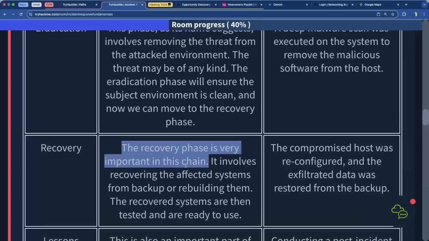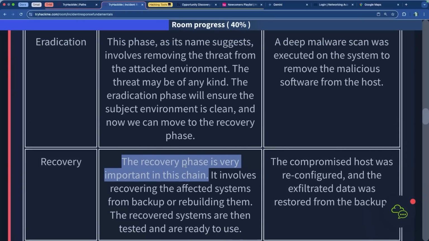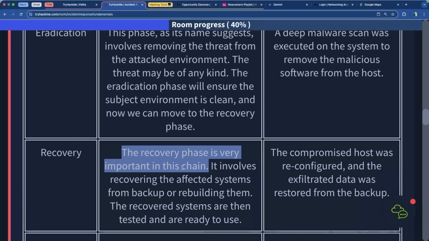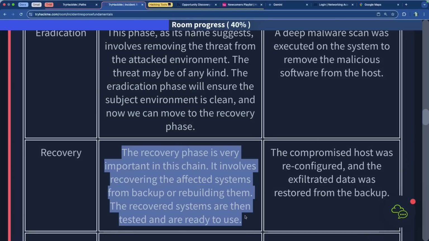So recovery and eradication, all of these things do go hand in hand, but sometimes eradication requires that you wipe whatever that server is to make sure that you get rid of the malicious software or whatever it is that's been infecting that server. And in order for the business to continue, there needs to be a recovery point that we can go back to, as far as the amount of data that we've backed up, so that we can go to business as usual before our server was infected.